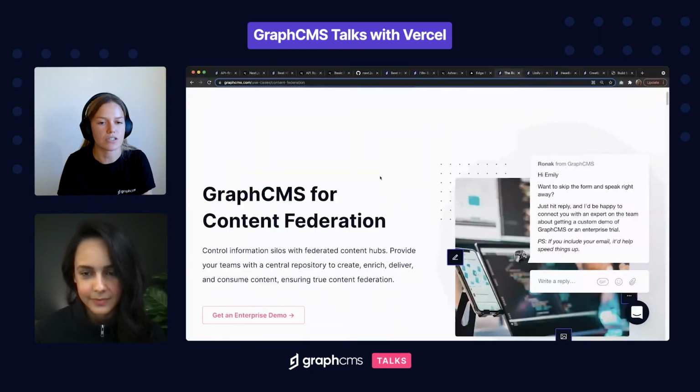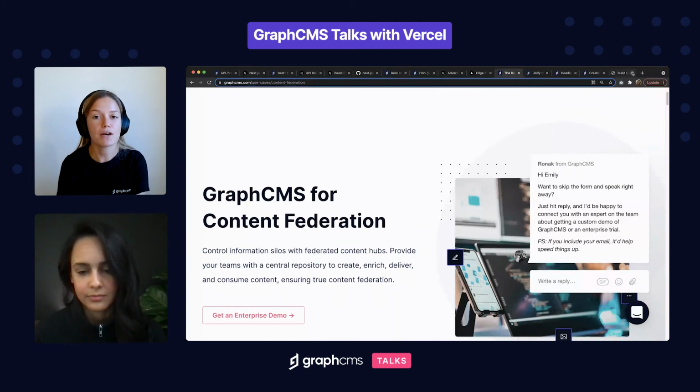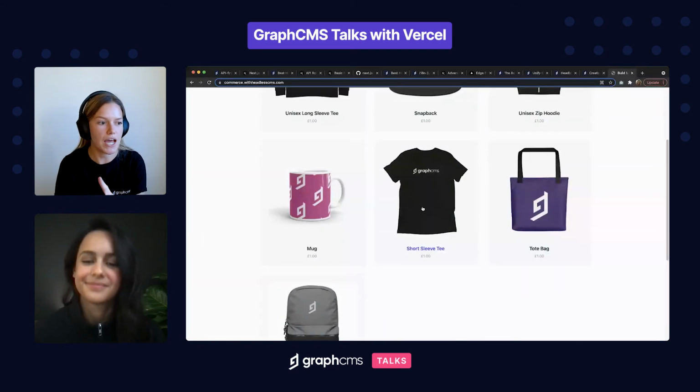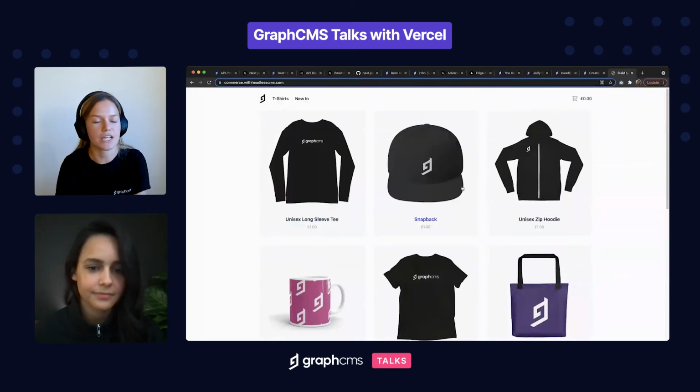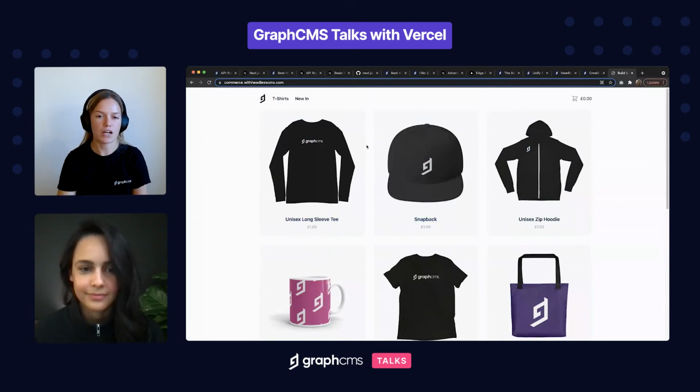One of the things that's really cool about GraphCMS is if you have a couple of different systems all working in tandem, you might have a PIM, a payment system, and a content CMS as well, which are able to work together to create a final, smooth product interface.